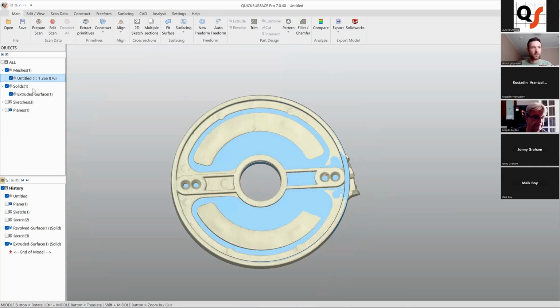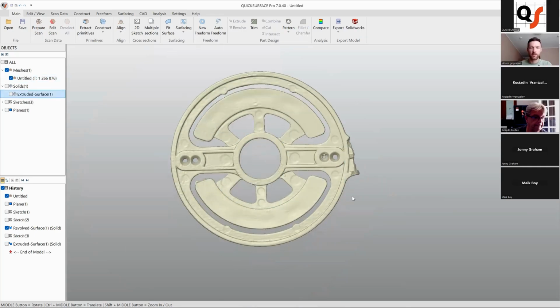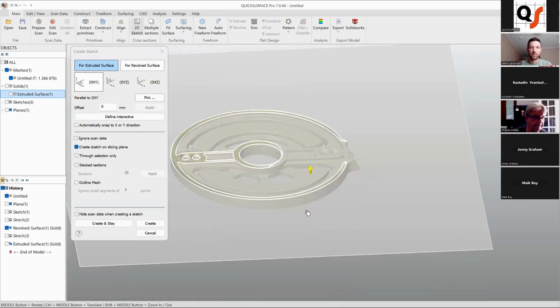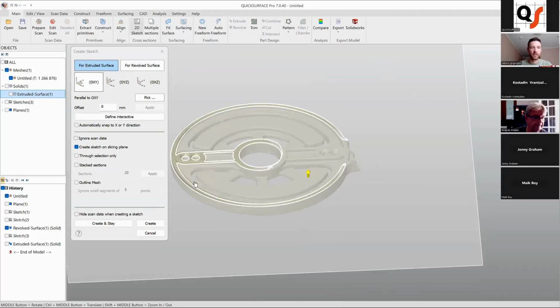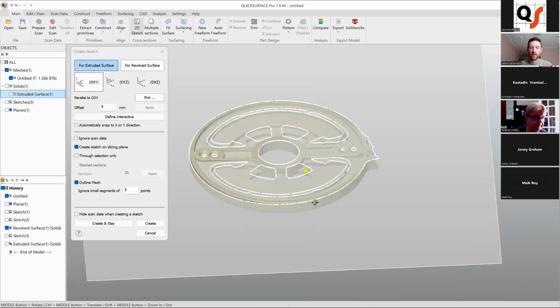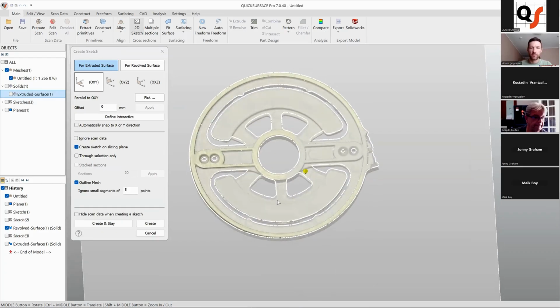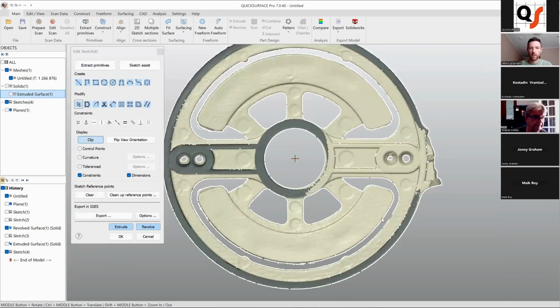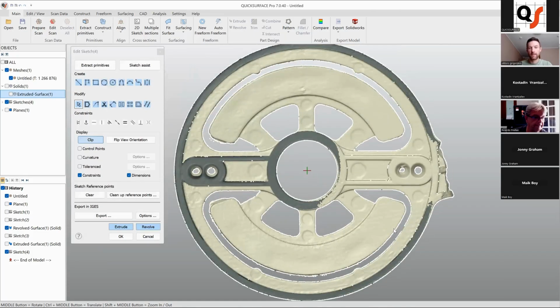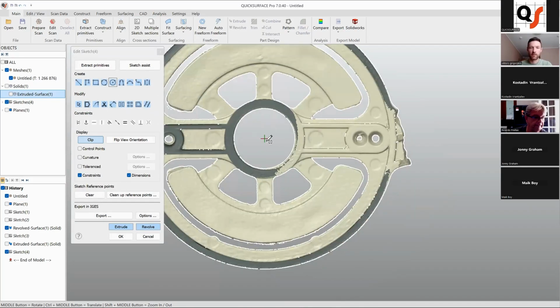Okay, now I'm going to hide the solid, and again a 2D sketch, this time from the top plane, and I'm going to use the option outline mesh to see actual contours of the cutouts. Initially, I'm going to create a sketch that I'm going to use as a reference sketch for all upcoming sketches.